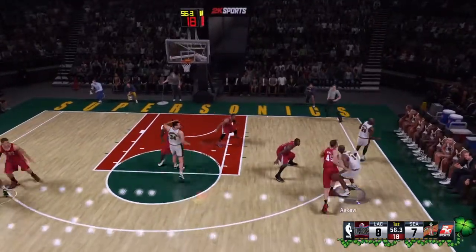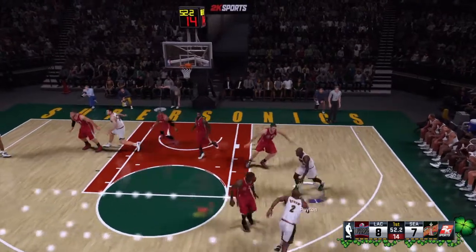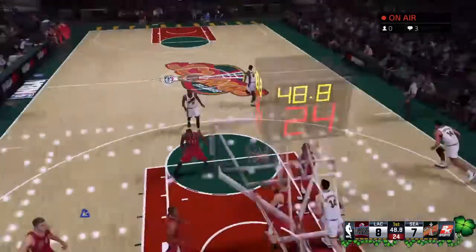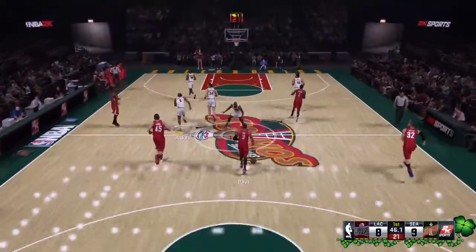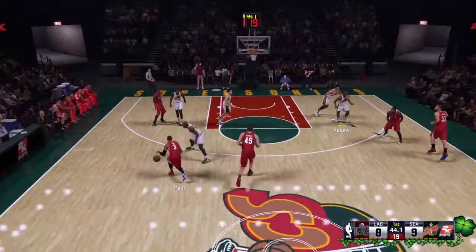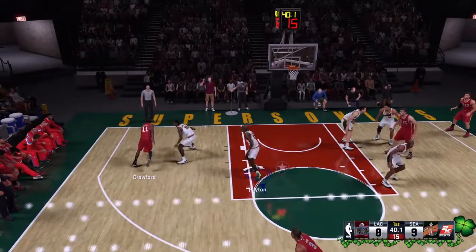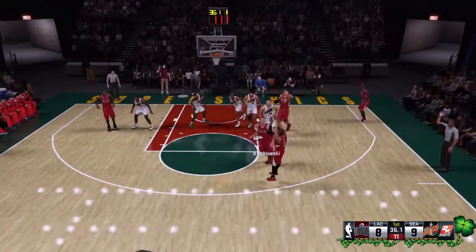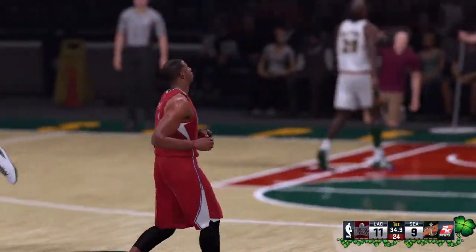And it's Seattle with the ball, following the miss by Griffin. Passes it to Askew. That's good. And it's Payton with the assist. They can go 2 for 1. It's about being smart right now. Paul kicks to Crawford. Back to Paul. Launches it. Count that one. Paul's got 5 now.